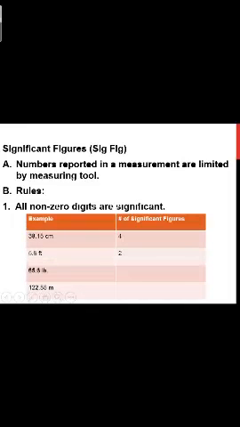Our first rule is that all non-zero digits count. So if we're looking at our non-zero digits in this example, we have 4 non-zeros, and so our significant digits are 4. In our next example, we have 5.6. 2 numbers, so 2 significant digits. Take a look at these last two. Pause it if you need to. See if you can figure out how many significant digits there are, and then start it back up and make sure that you are correct. 65.6 pounds would have 3 significant digits, and this 122.55 meters has a total of 5.